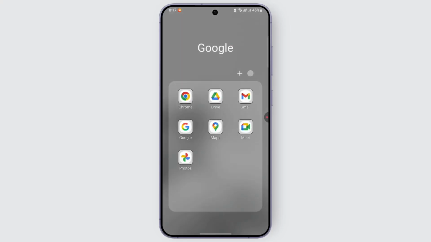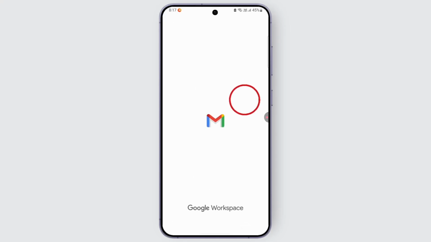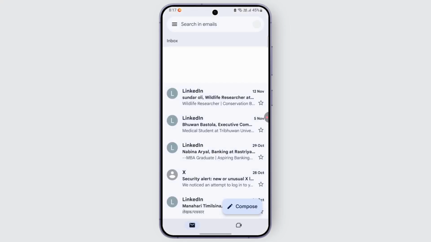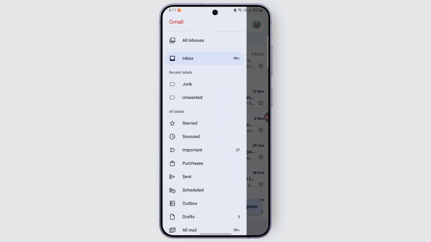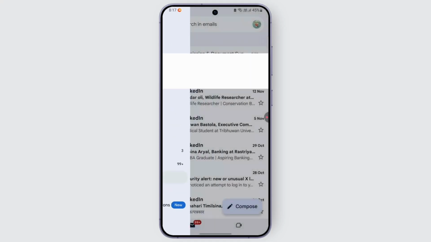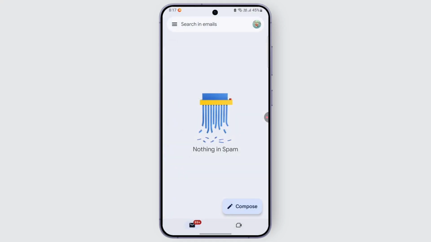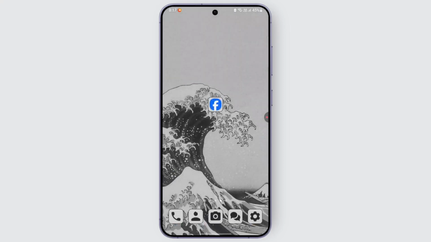So go to your Gmail application for that, and once you go over to Gmail, go to the info section at the top, and within here, just go over and check your spam folder. And once you reach the spam folder, see if there is any kind of reset email available. You can just go and check it out and see if that works. And that is it. You can try out this process.